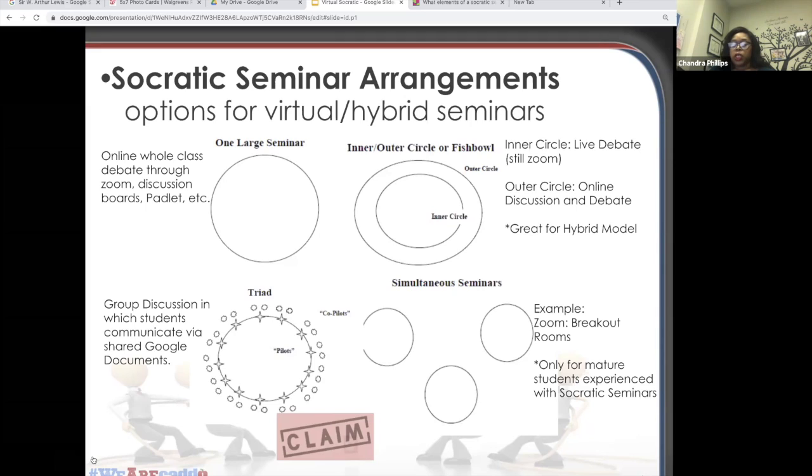Now, that group discussion with students and the communication, that whole triad, may be something that you would have to build up to. Not saying it couldn't be done, but it may be a little more challenging. Depending on how you have your students situated, and what texting system or communicating system you're using with your students, that could work perhaps. But it would be a little more tech savvy to do that in a particular environment. So I wouldn't necessarily recommend that for a virtual slash hybrid setting just yet, unless you have it really, really organized and planned out to handle that.